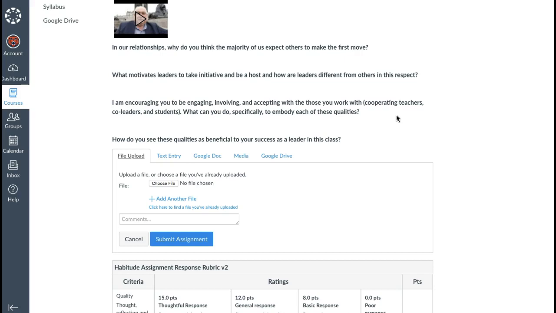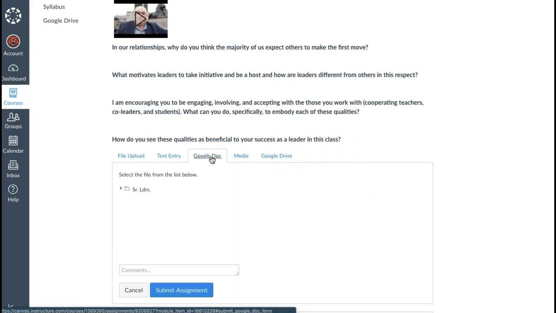I urge you to complete your assignment in a Google Doc to avoid possible problems with loss of work that can happen with direct text entry. But you are free to submit the work however you like using the Canvas interface. I will now show you how to upload a Google Doc. Be sure to have completed this assignment before submitting it.